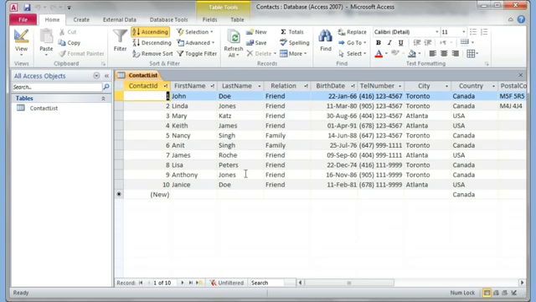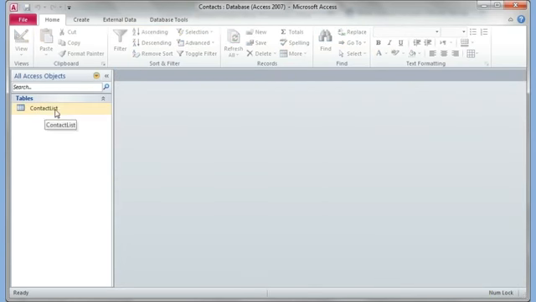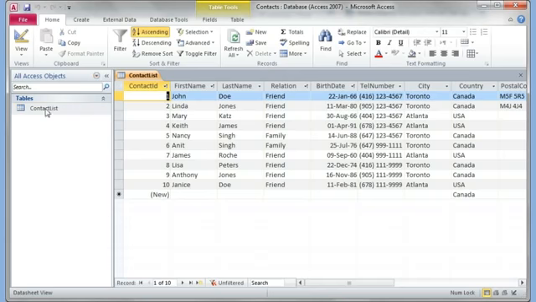So this is table. Now I'm going to talk about form, and in the next video I'm going to talk about query and report. So this is nice here that I can enter information in the table and change things. However, it's better to enter the information in the form, and I'll show you why and how to create one. So if I want, I can just hit X here to close this, and there's my table right there. I can double click it if I wanted to open it.